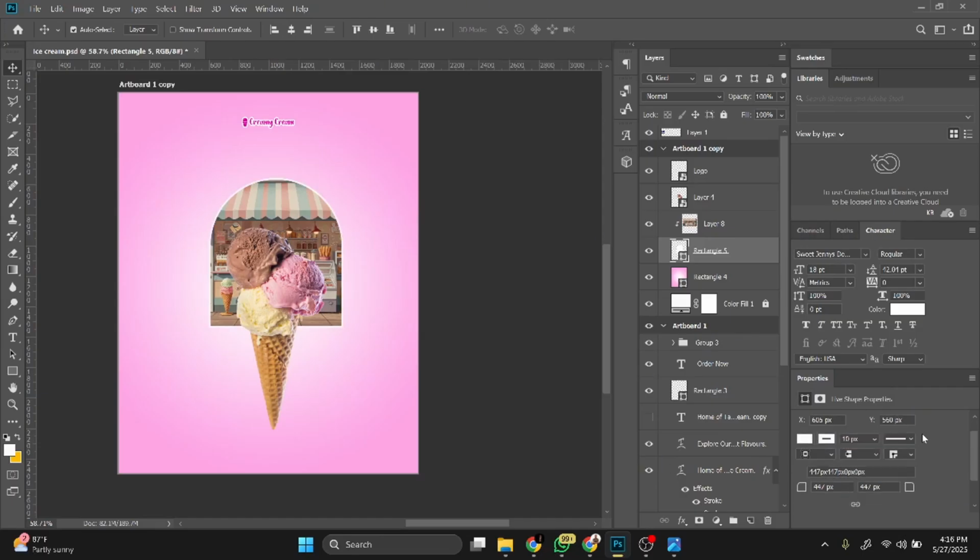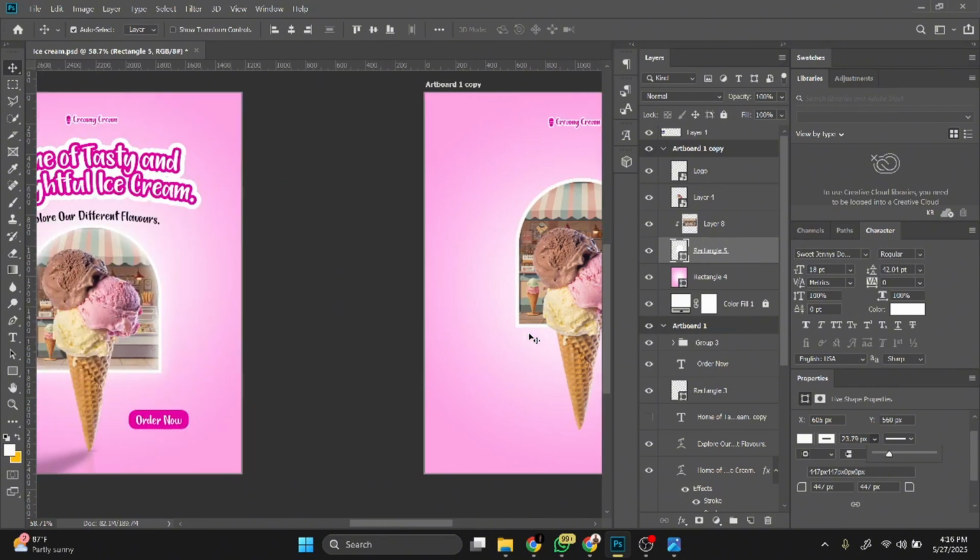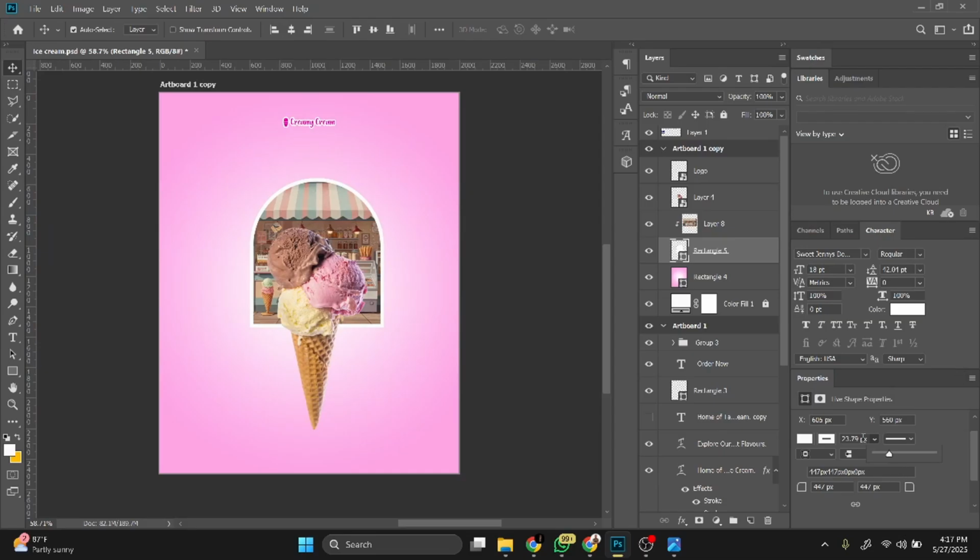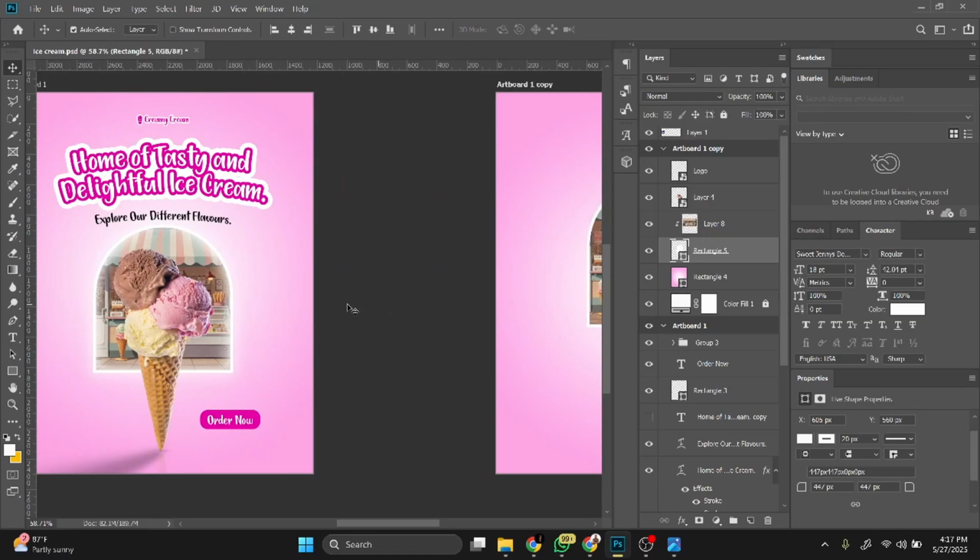The 10 is not enough. I can start increasing it until I get exactly what I want. Or I think this is too much. Yeah, I think this is closer to what we have there. So let's just come here and use numbers. Let's use 20. So I think this is perfect.